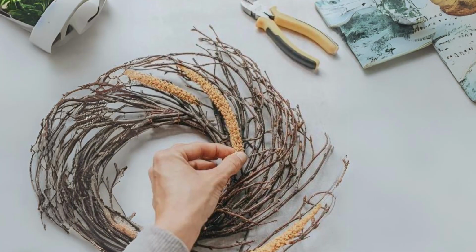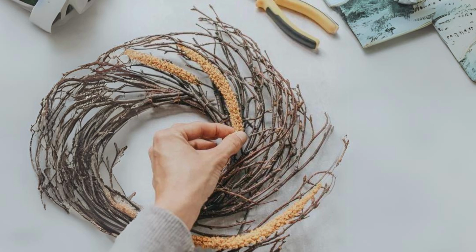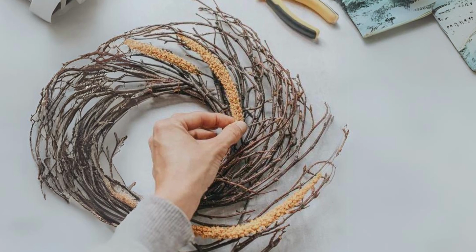Dried element twig wreath. Attach dried flowers, leaves, and other natural elements to a twig wreath for a unique and non-traditional fall decoration.